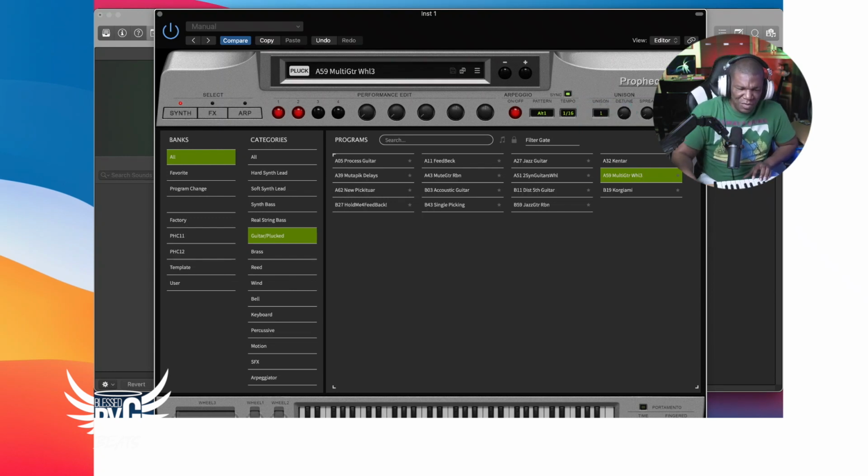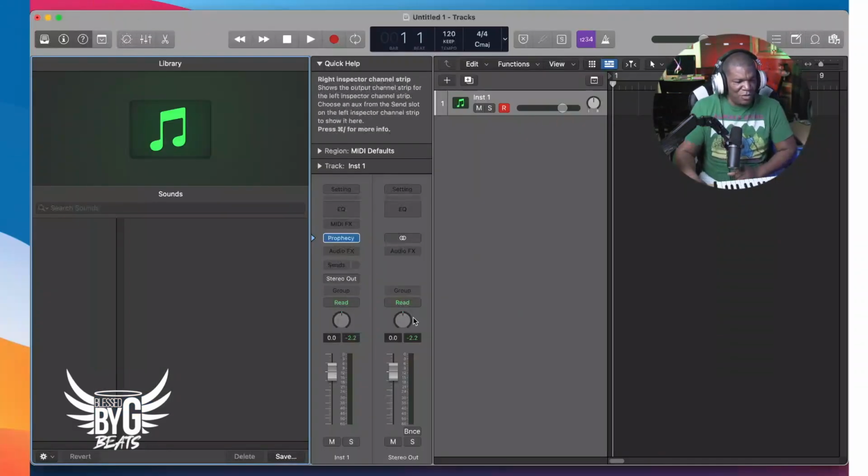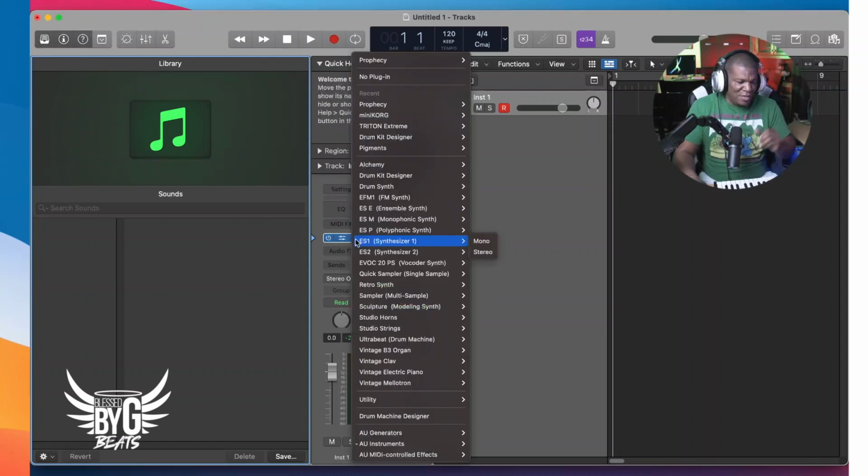So I think as far as these first two editions, the miniKorg 700S and now the Korg Prophecy, I do think that if you buy this package, you're obviously wanting these vintage synths. I think you obviously are a fan of these. But let's get to the highlight of the show. I mean, the star of the show. I do believe, just like in Korg Collection 2, the star of the show was the Korg Triton.